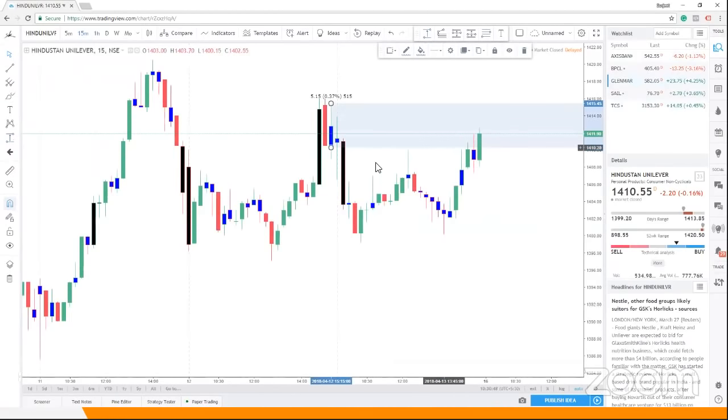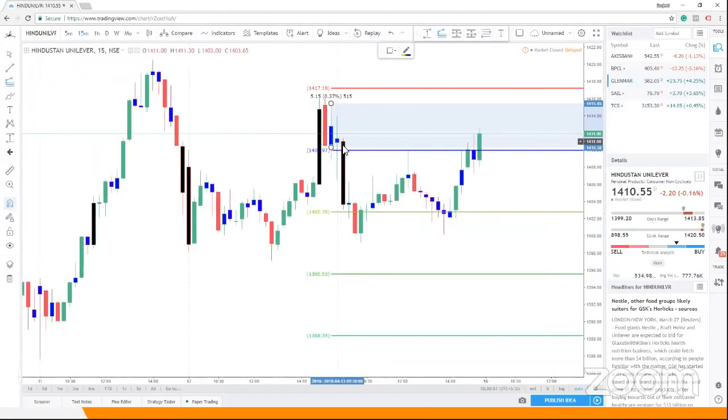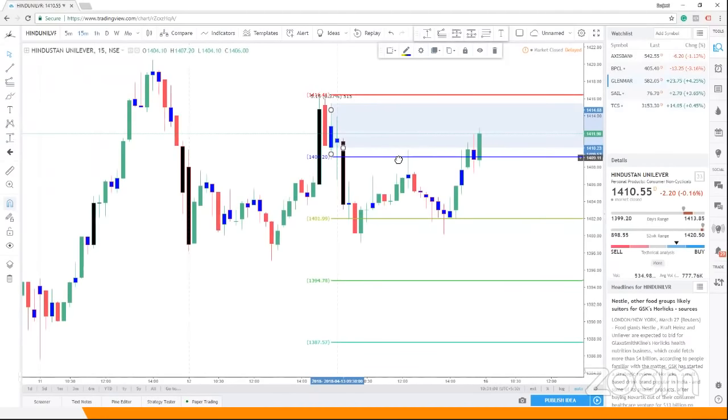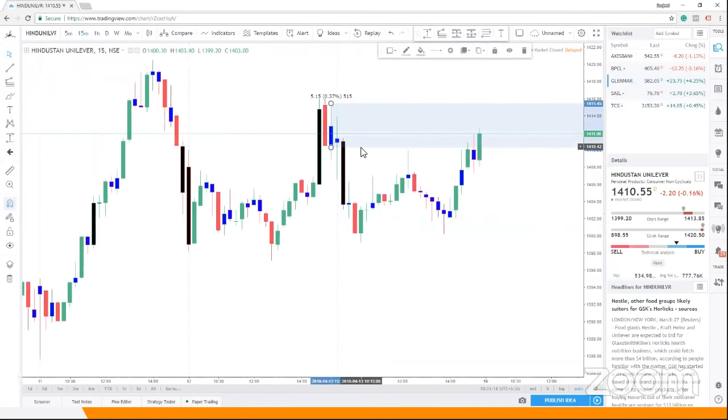So if you wanted to take the trade the same day, and if you were having your entry a little bit below and the stop loss a little bit above, probably you would have also got your trade. Right, in fact this is wrong, because on the above we are getting a lot of room, so it would be something like this. Can you see prices came back to the same supply zone the very same day and gave us a reaction from that zone? So as soon as the zone was formed, you got your alert at 9:45. That's the beauty, that as soon as the zones are getting formed, you immediately start getting your alert.